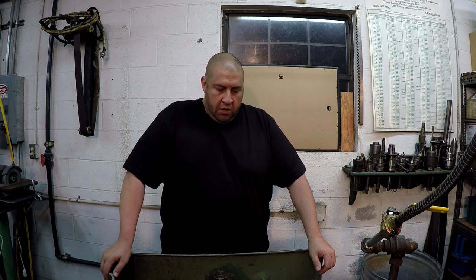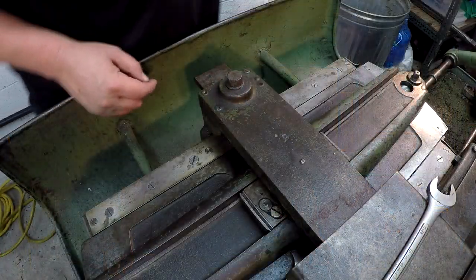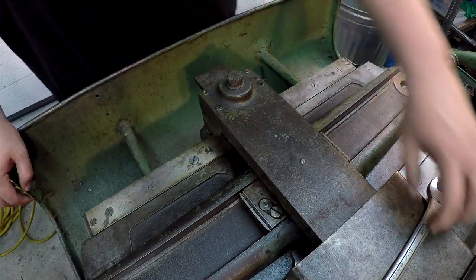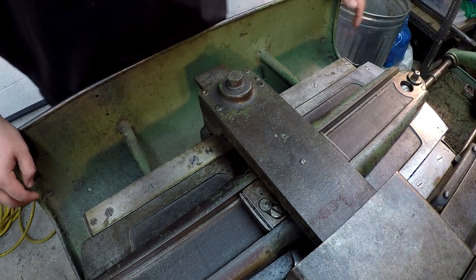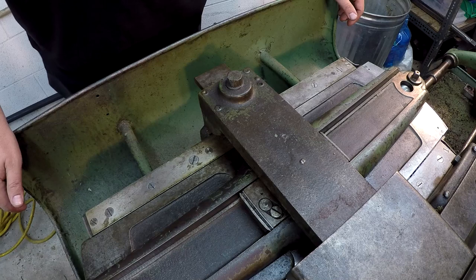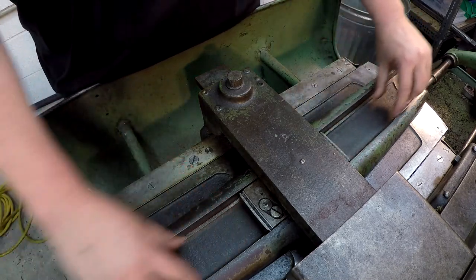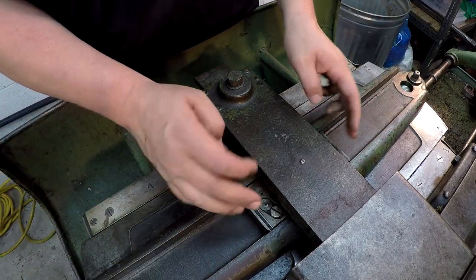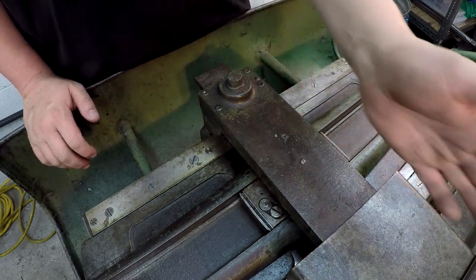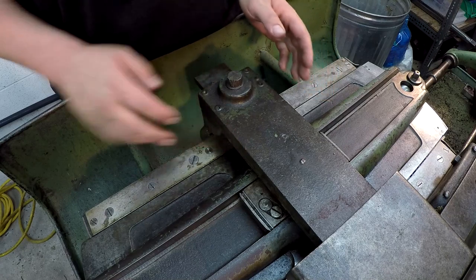So next thing we'll do, I'll bring you around here and show you the actual taper attachment. We'll talk about how this thing actually works. So here's a general overview, a view of the entire taper attachment. And you've got a couple of things going on here. This channel right here, and then you've got this block in the center, is attached to the cross slide here. The lead screw and everything is attached to that.